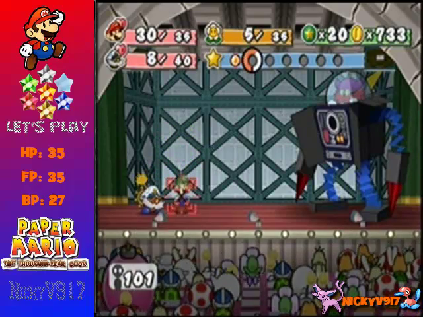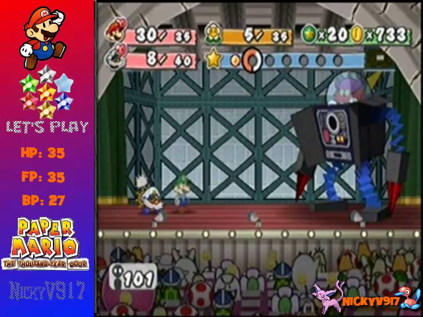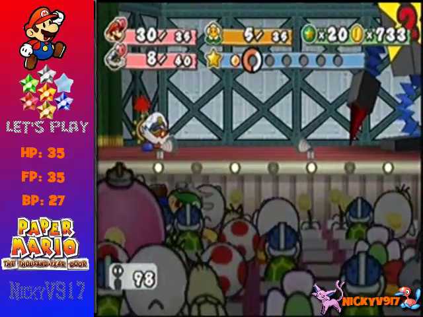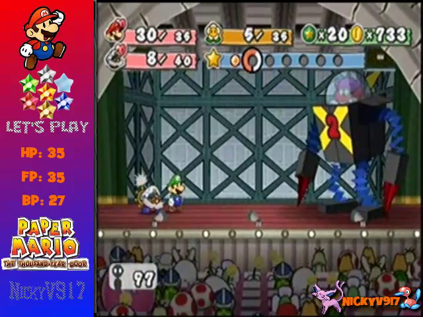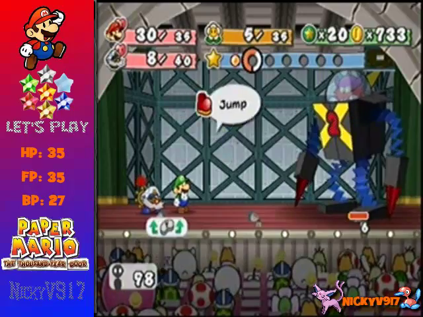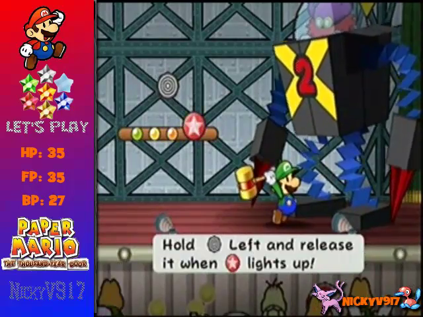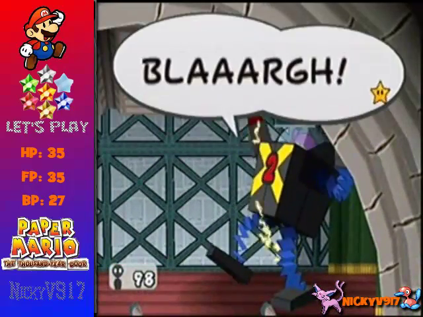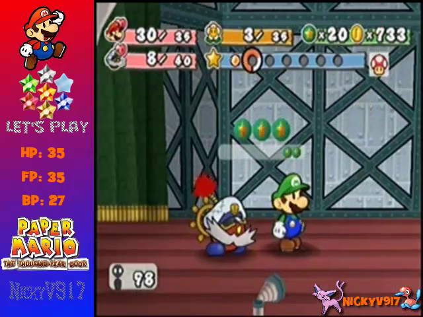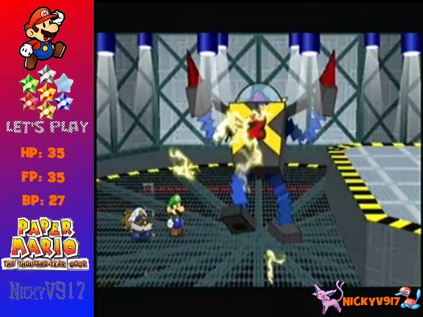Go ahead. You fail. Ha! Didn't even feel it. Alright. I'm not gonna let you ruin this. Get out of here! Okay, what to do? Piercing Blow. Goodbye! Ugh! For 32 star points. Didn't really get to demonstrate Hold Fast very well, but oh well.